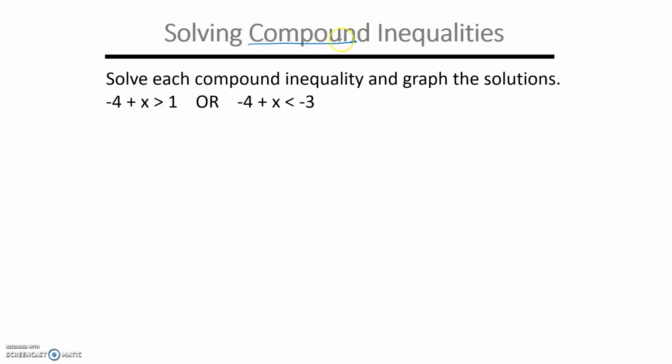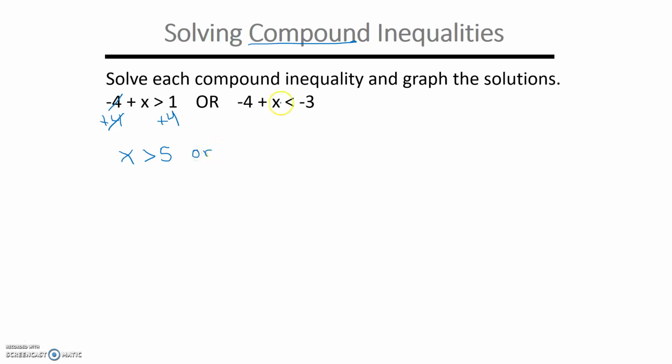Again, it is a compound inequality. So again, we're taking a look at both of these constraints at the same time. Now, how do I get rid of a negative 4? I say plus 4 to both sides here. Excuse my writing, it's very difficult to write on this computer. These cancel out. I have x is greater than 1 plus 4, which is 5.